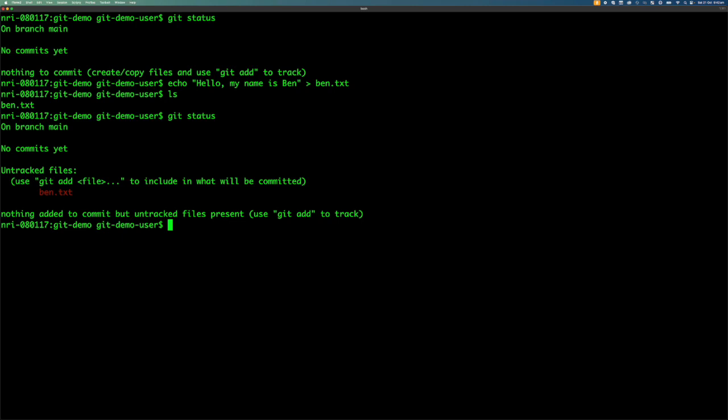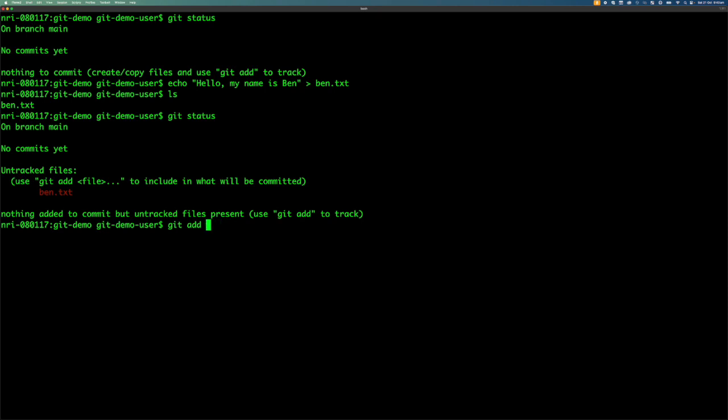Now, the way that Git handles a commit, it's kind of a two-stage process. So what you do is you stage a file that you've created or modified, and then you commit it. So we'll do the first part of that now, and in the next example, we'll show you how to commit that file. So it's quite straightforward. We literally just say git add, and the add command will take a path specification or a pathspec, which means you can use something like *.txt to get all the text files. I could say ben.* to get everything that says ben at the front of it.